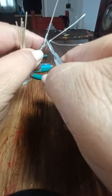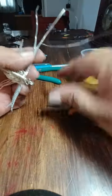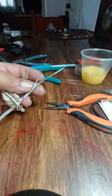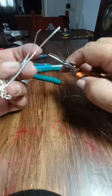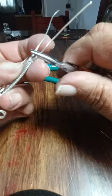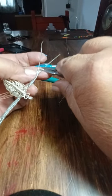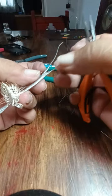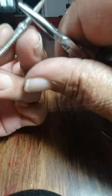Squeeze this right. There we go. And cut this end off. Make sure you rub it too. Check for snags.